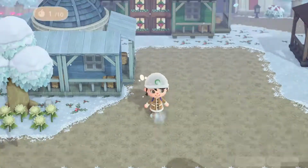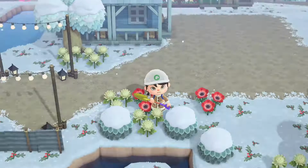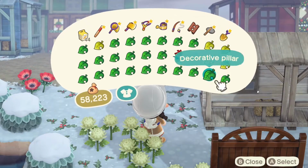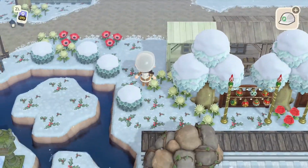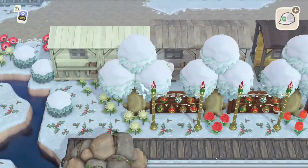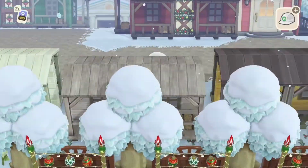Yay, I love it. I think it's coming together nicely, but like I said, we definitely need to make a little bit more space. For the holidays, I'm looking to bling this thing out with a ton of the festive items and some of the ornament pieces that are new for this year, for 2021. If you guys didn't have a chance to play Animal Crossing for the holiday season last year in 2020, you're in for a real treat.